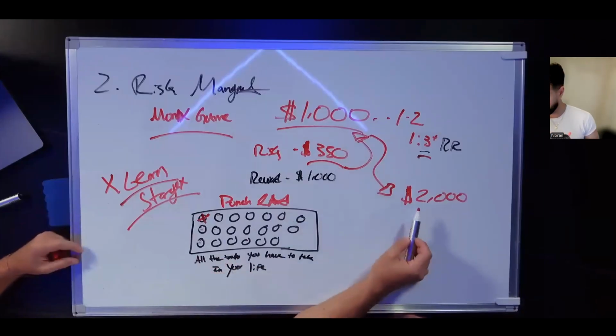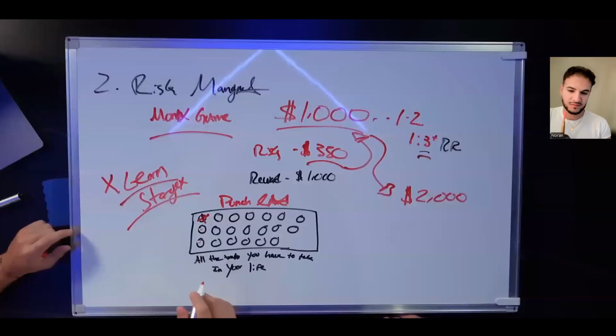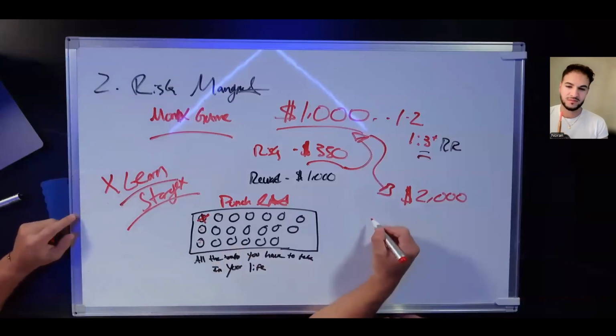Now you have to determine how fast do you want to get there. Do you want to get there in 6 months? Do you want to get there in a year? What is something that you envision yourself doing? Probably in 6 months. In 6 months. Okay. So taking $1,000 to $100,000 in 6 months is possible. Now you have to do the math in reverse. So let's say your goal is $100,000, right? We're gonna keep our punch card here because it's very important.